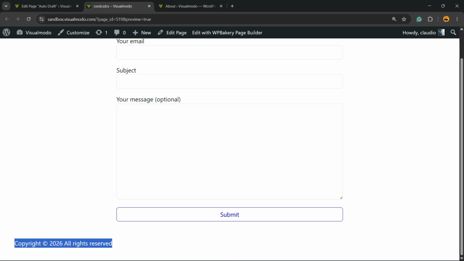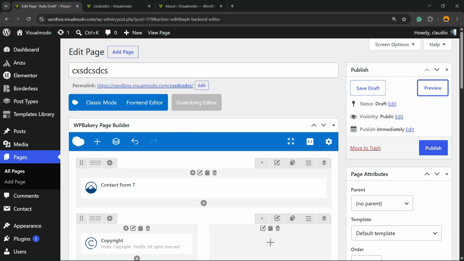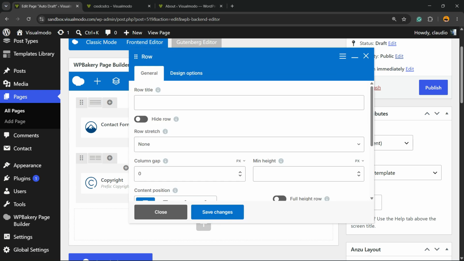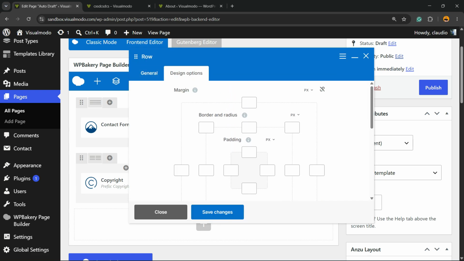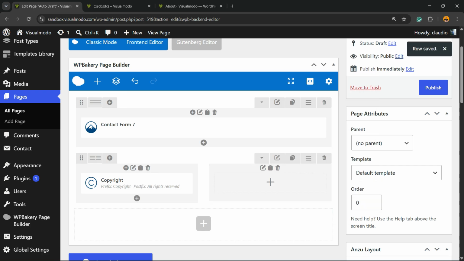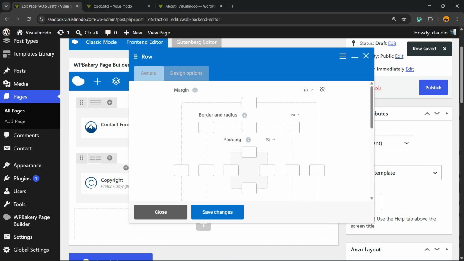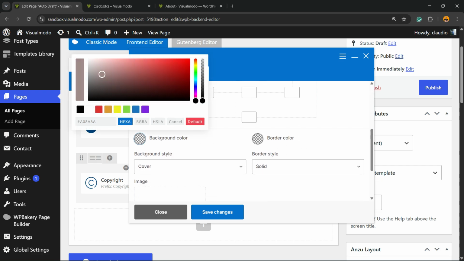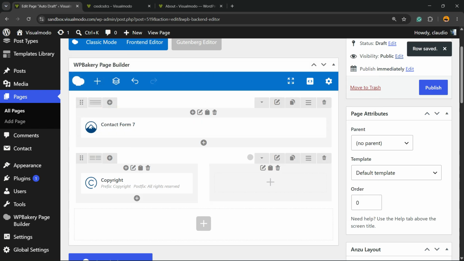This year is automatically updated, okay? So in 2027, this is gonna be updated to 2027. No worries, okay? What else can I do right here? I can, for example, change the sizing. And on this one, I'm gonna change the background color to a little bit darker color, just like this.